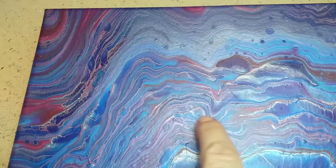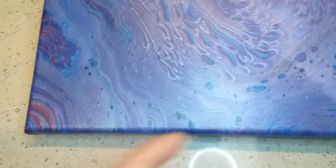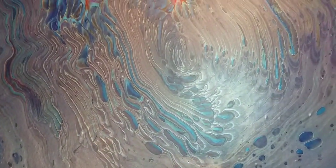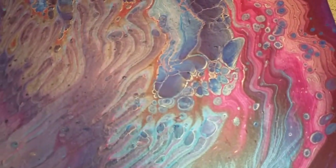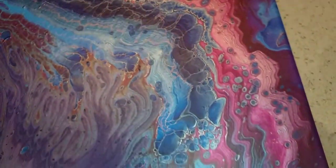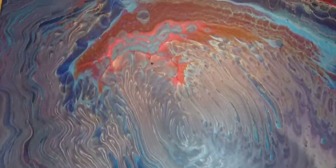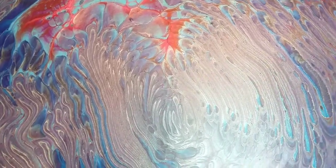Throughout the whole of the painting you've got these beautiful shimmery silver lines — you can't really see from this video, but everywhere there's this silver. It's actually really shimmery, so when this is varnished it's going to look gorgeous. There are some really interesting effects, some really interesting cells. My favourite section has to be over here — this amazing band of cells with just silver lacing. And look at these cells, just gorgeous. I love the pink and the blue and the silver surrounding those cells. Then if I just show you the centre, the centre of the cup as it poured out, you've just got some absolutely gorgeous lines.